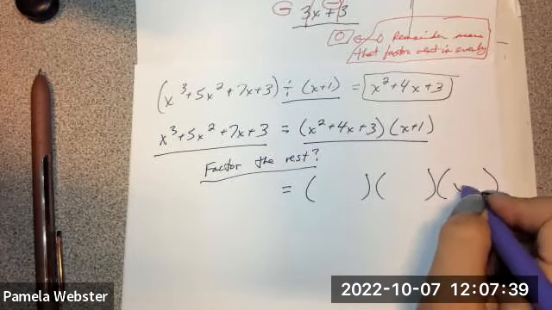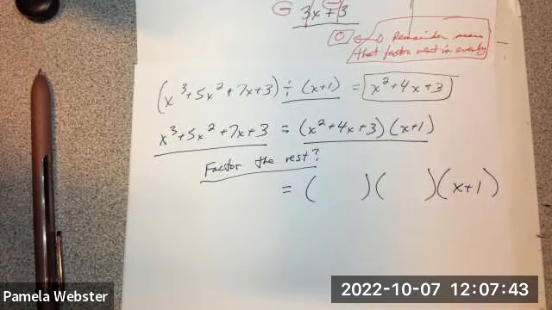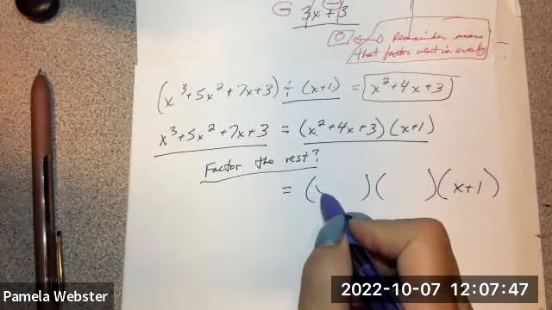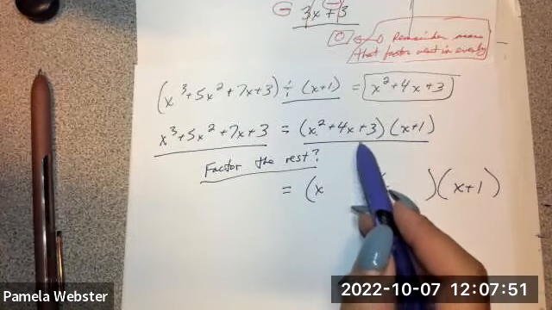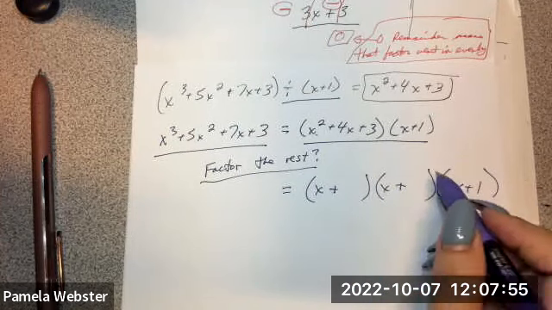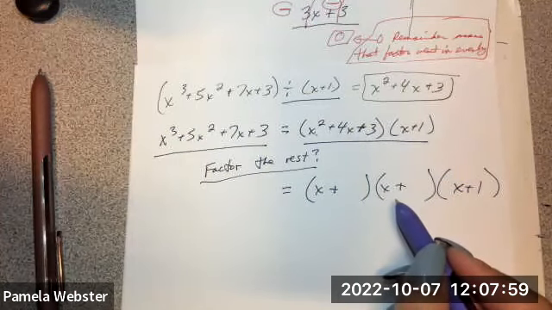What we're going to end up with is x plus 1, because that was the guy I divided out, right? He's just going to sit there. And then this will factor x and x. And I need factors of 3 that add up to 4. They're all positive. So we get all positives down here. That's good. That's the easier factor, right? There are more difficult factors than this.